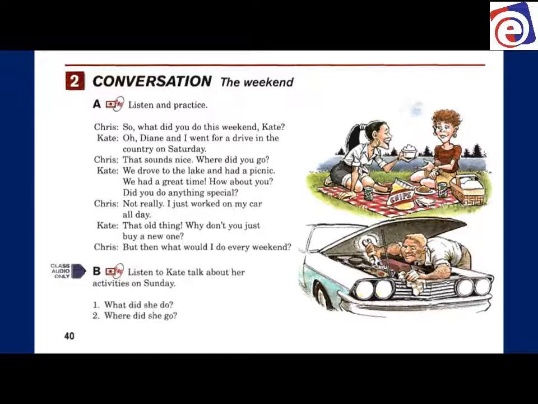And then Kate talks about his car. She said, that old thing? What old thing? The car. So he must have an old car, and she calls it an old thing. Why don't you just buy a new one? But then what would I do every weekend? So that means every weekend he works on his car, and it seems like he likes it. It seems like it's fun for him.